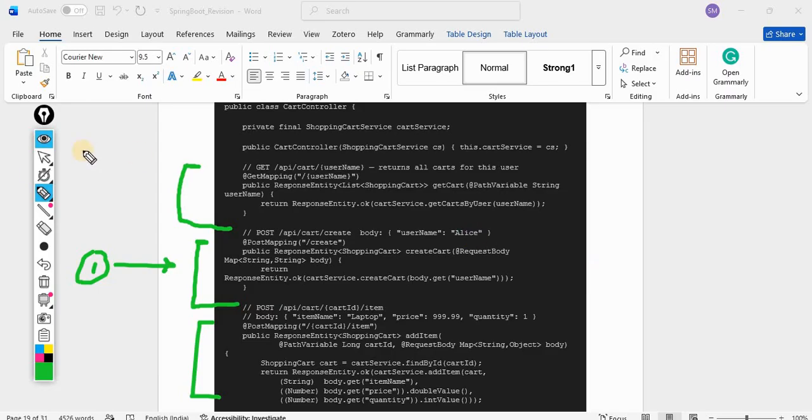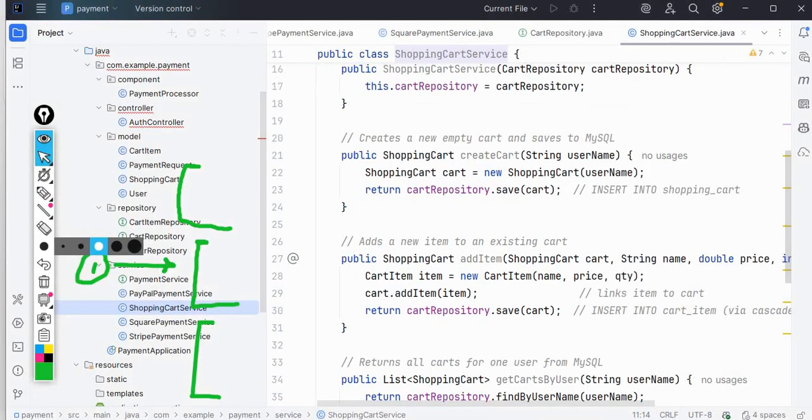To create a cart, if you see here, you have to give the username.